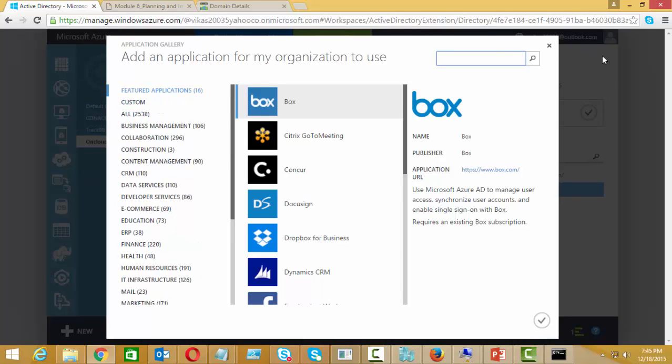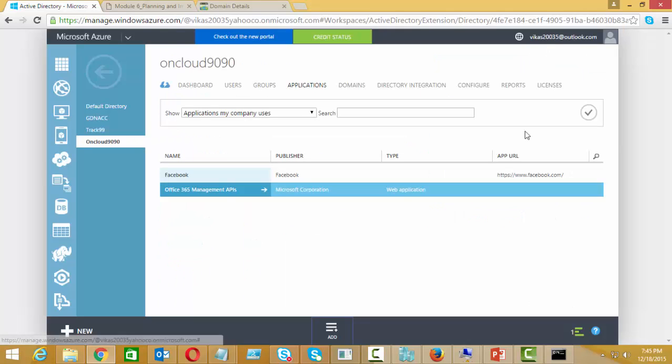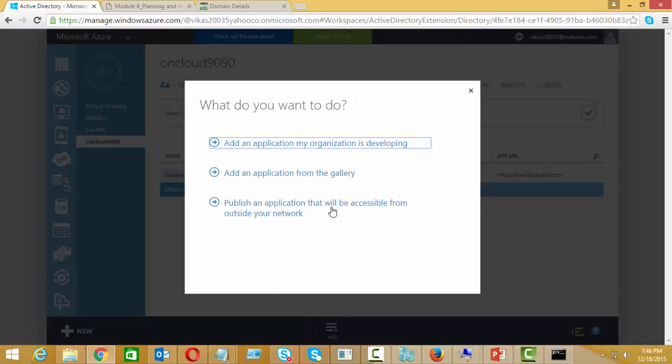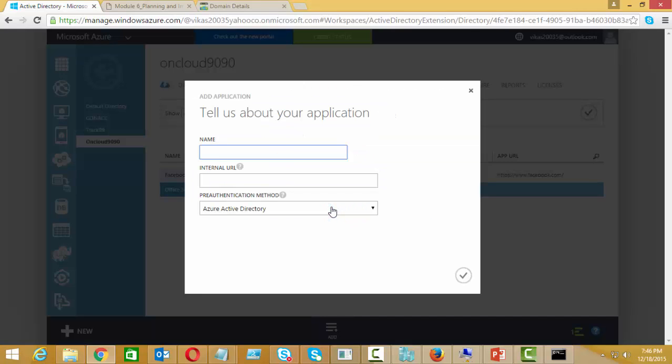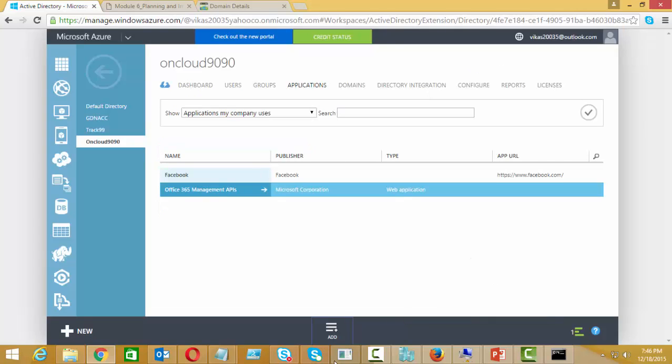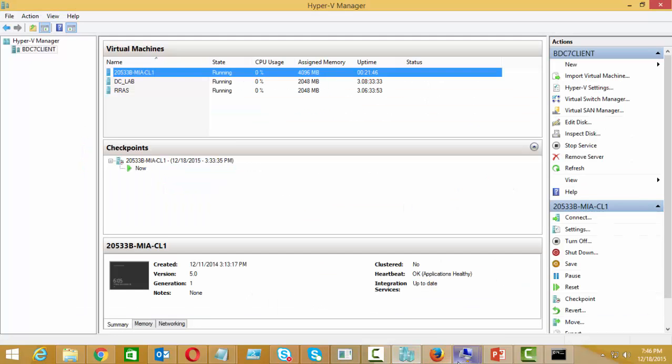Microsoft gave single sign-on access for those, but this is an application which is an internal application. So what I'll do now, I have my on-prem.